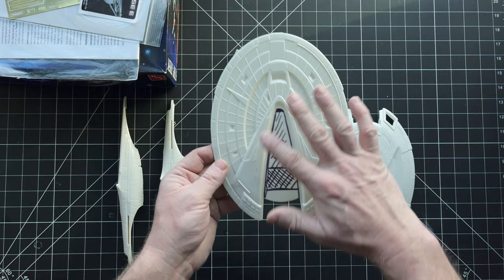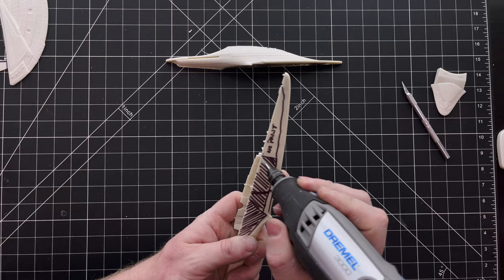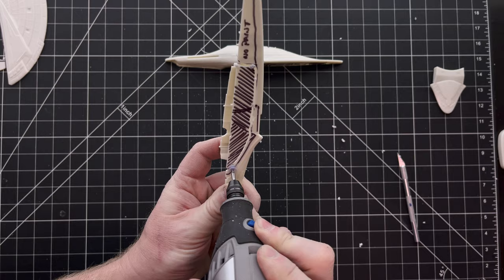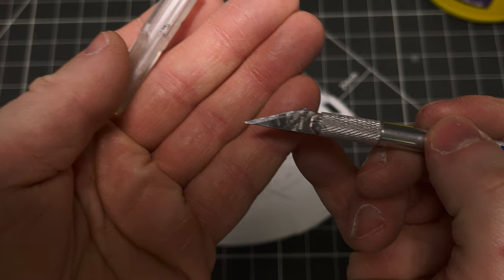This is a unique build in that I had planned to light it initially, and this is where I marked all the various cutouts to allow light to pass through. I got quite a ways on it, marking and cutting out pieces. I even laid down fiber optics, but I just wasn't feeling it. It just wasn't fun. I found myself actively avoiding building the model for several weeks, so I set it down and decided to build it unlit. I wanted to show this because there's still valuable information for people who do want to light their Enterprise-E.